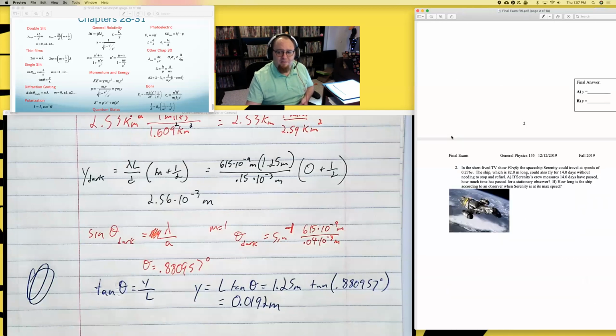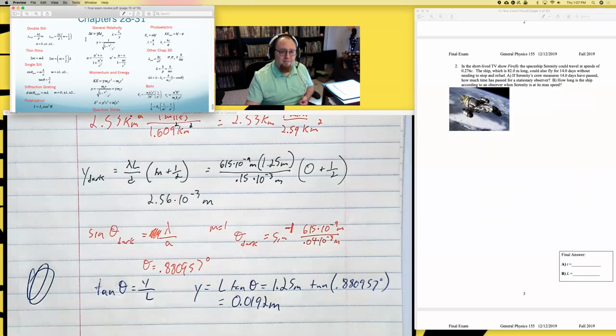The second problem will be about relativity. I could do a lot of things here, but it will probably be length and time elongation. Okay, there's three things you're going to see: length changing, time changing, or adding vectors, or a combination of those three. I am not going to put on the relativistic energy stuff.